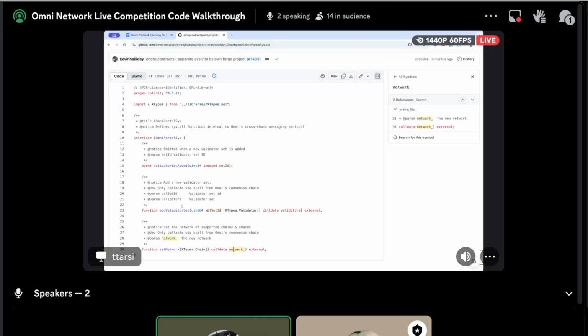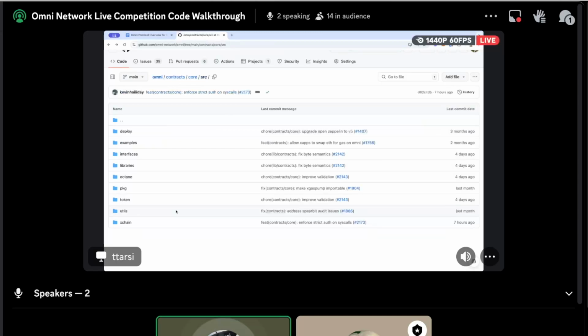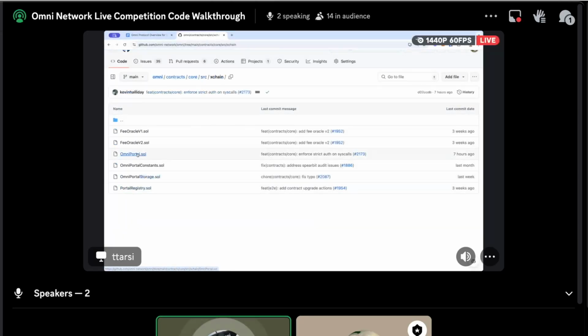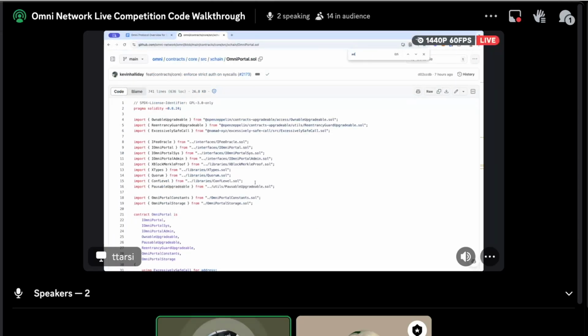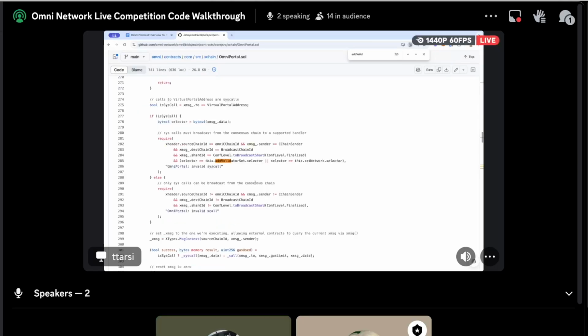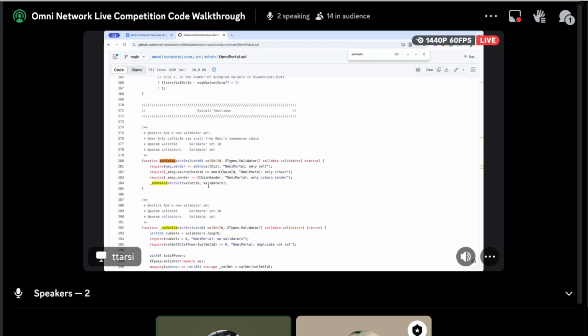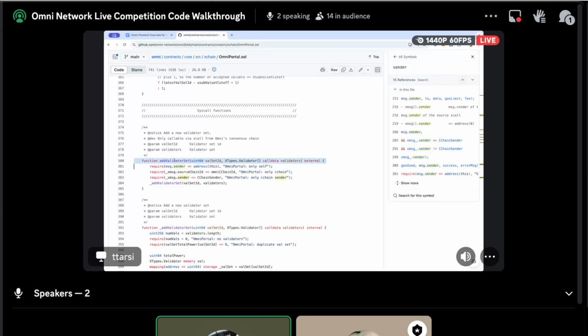So let's look at add validator set as an example. I'm just going to go into xchain Omni Portal, then add validator set. There are a couple things to note. This is a function on the Omni Portal that can be called by anybody, right? Well, not exactly. First requirement is that only the Omni Portal itself can call this.